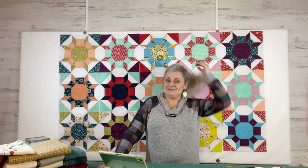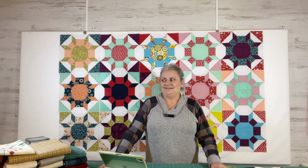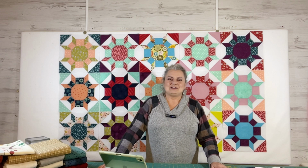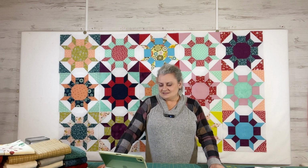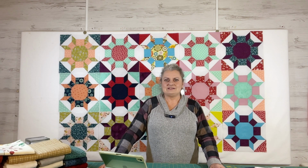You see, I've got my hair up. I've been working on stuff in here, and my room is starting to turn upside down. It's one of those things where it has to get worse before it gets better. And I sure hope it gets better, because this is getting hard to work in with things everywhere. So hang in there and do these little tasks if you can, and you can rearrange them and do them however you want if you print off that PDF. And I'll put a link to that video again that I put out this past Wednesday about the December cleanup that we're doing. So hang on with me there and keep working, and before you know it, just like every other month, this month will be over fast, and we'll have a nice, clean, neat, organized place to sew for the new year.